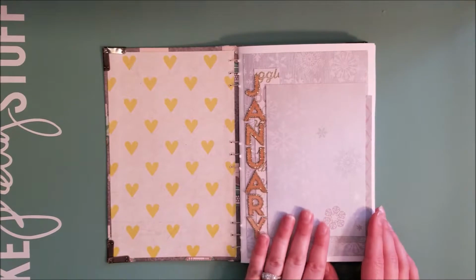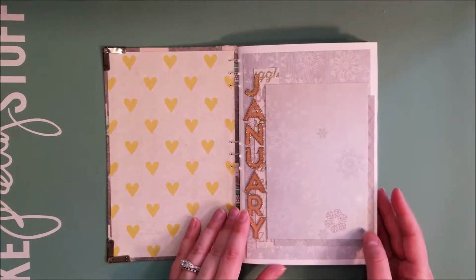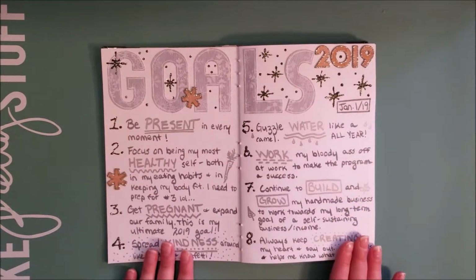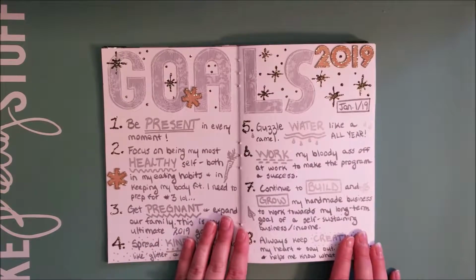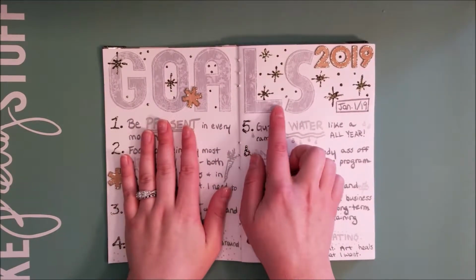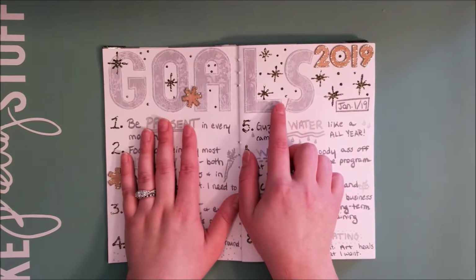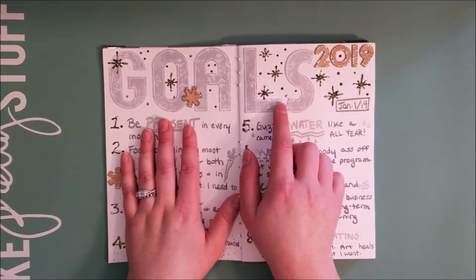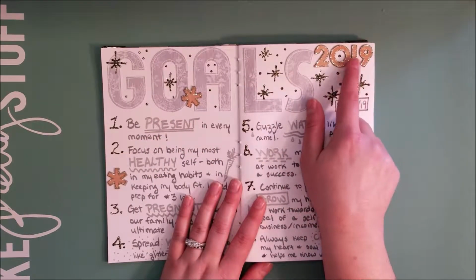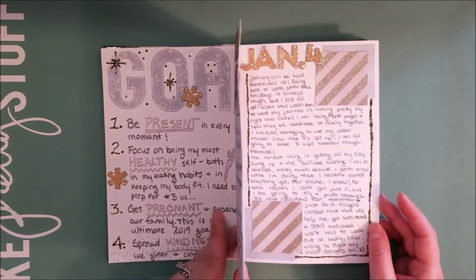I have a cover page set up, waiting for a photo that's going to go right in here. I just have to pick which one I want to use at the end of this month. I started the year out in my journal with a few goals for the year, as so many of us do, and I'm hoping to accomplish them. You can see here I used some pretty blue snowflakey paper to create some letters using my We R Memory Keepers mini alphabet punch board, which is a really great tool. I'll probably use it in a future video just to show you guys how it works. And I added some pretty Stickles in here, and I had some really nice Thickers to add in the 2019 and some snowflakes as well. So it turned out really nice. I really liked it.